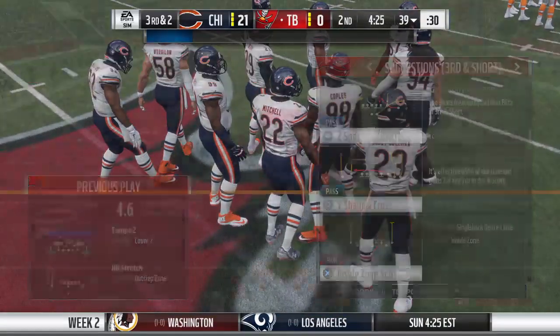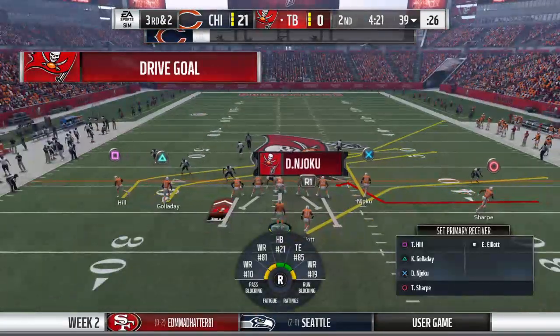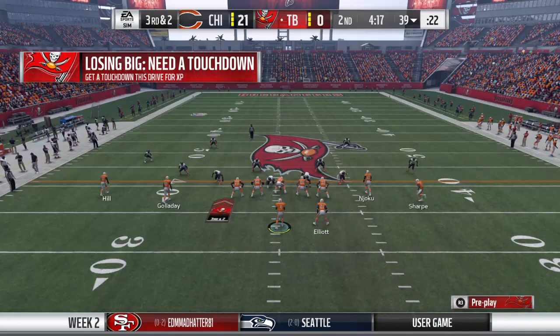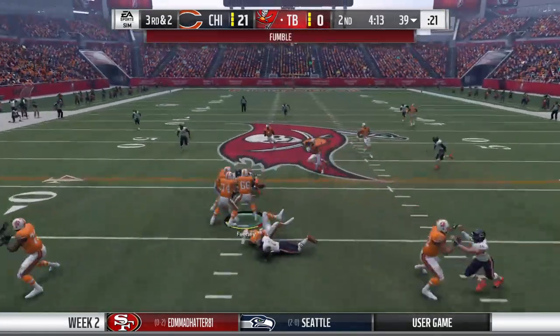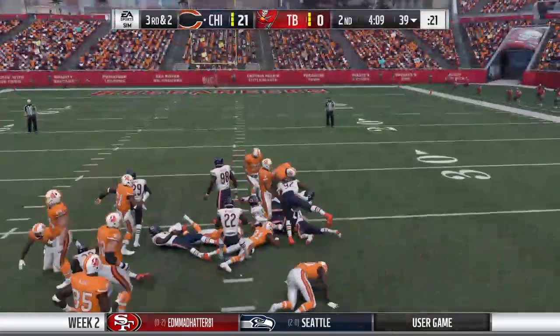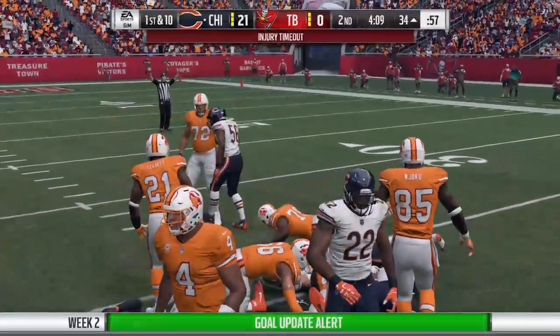That's all about doing the dirty work right there defensively. 2nd and short yardage, that's all about plugging those gaps, not giving a running back a crease to run through, and that's a nice job to hold him just a couple and force a 3rd down. Prescott on 3rd and 2. Oh, Prescott stripped. And this is picked up by the Bears. And his guys are going to take over at the 34-yard line.